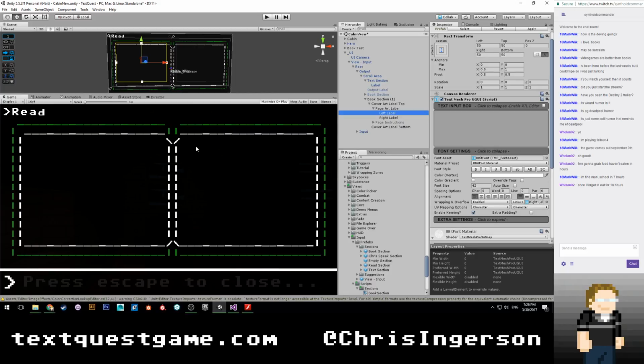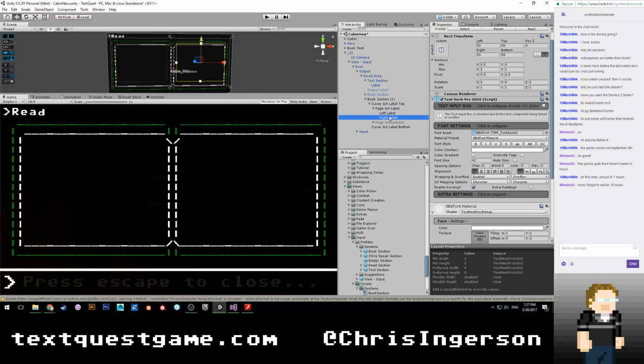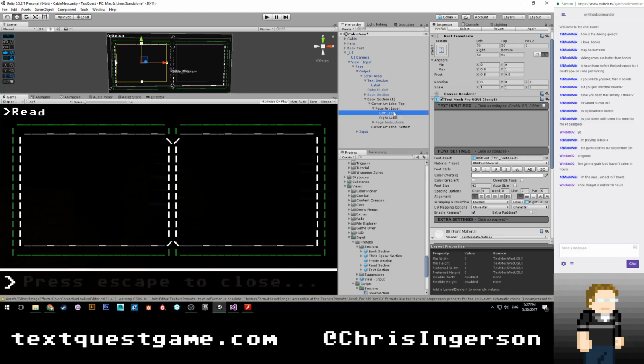And that means that we actually need to instantiate more pages. So what we'll do is we'll instantiate more pages, position them appropriately, and then disable them. And then when you type turn page, or turn back or whatever, the new page content will basically enable and disable as needed. So it's going to be a little bit stranger, but it will hopefully work.